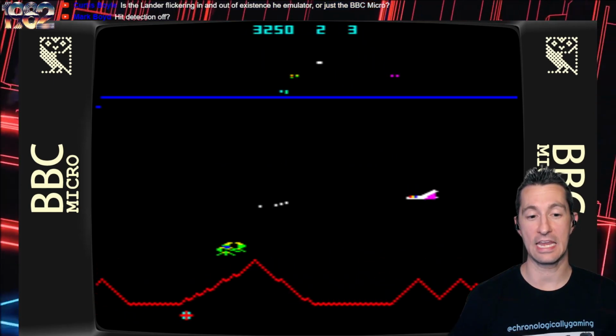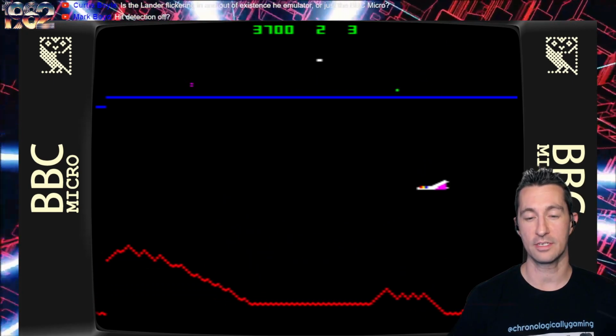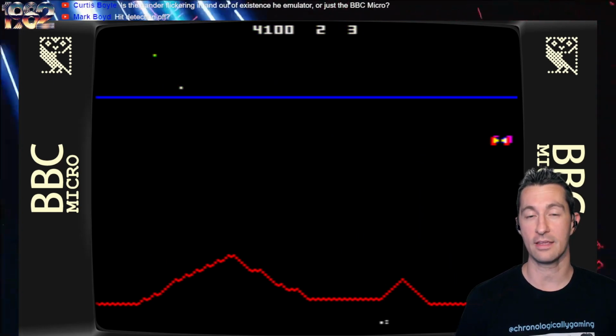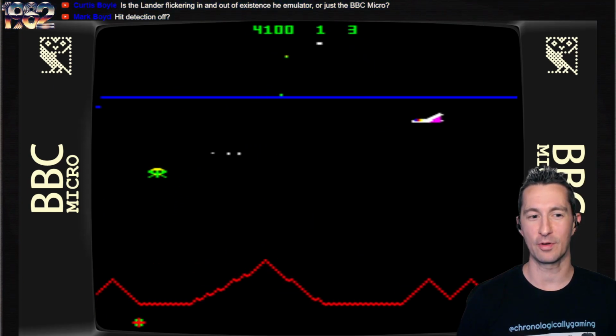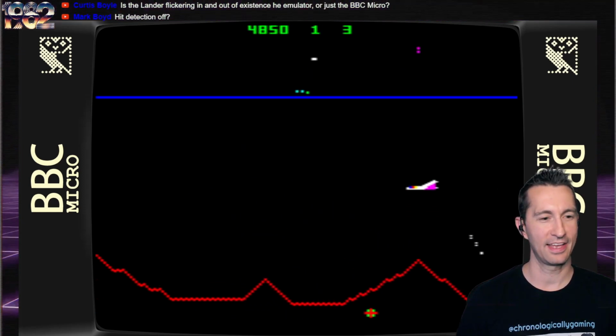Yes, it is flickering in and out of existence. They are doing a very clever interrupt to make it feel like it's faster scrolling. Because bear in mind, we're playing on a 50 hertz PAL system. Most likely, at the time, you would have been plugged into your television with an RF. So, very, very clever. I'll give him that.